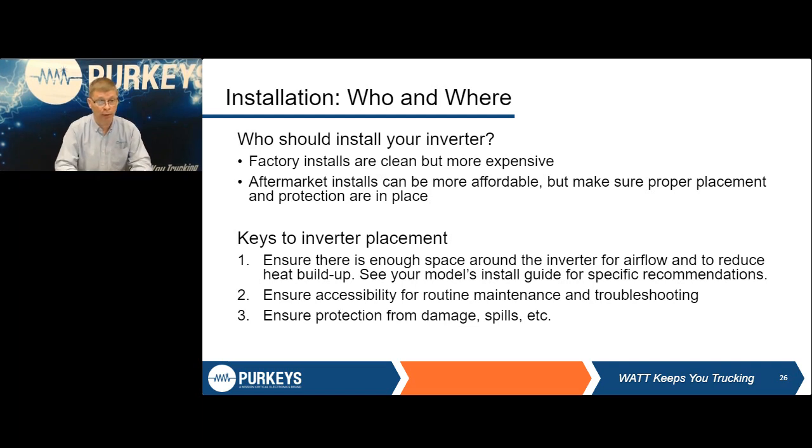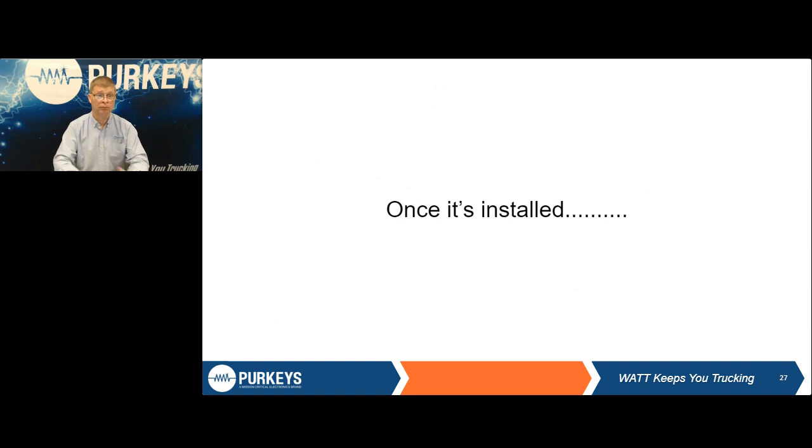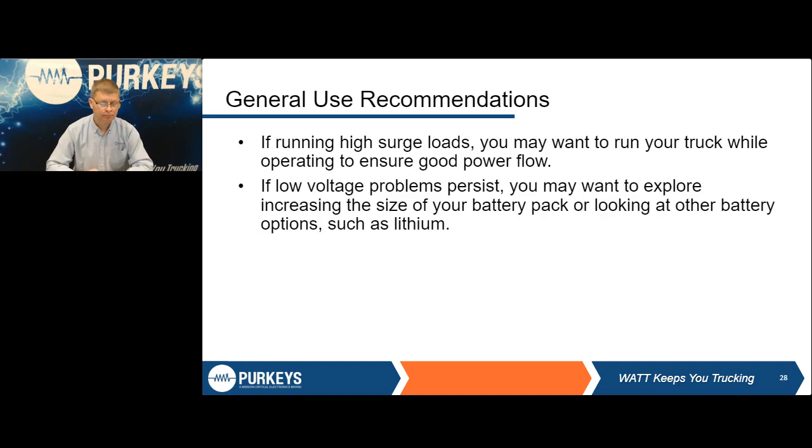And one of the other big ones too is damage and spills. We get inverters sent in that people want warranty on, and it's like, yeah, it can't be full of soda and dog hair and expect it to live. So, warranty rejected. Which kind of brings us to one of our next slides, which is making sure you give that inverter a good, safe, happy home.